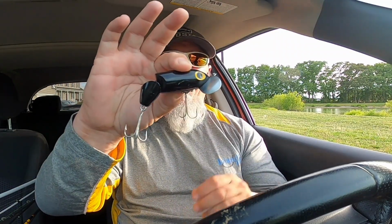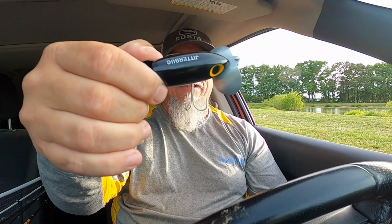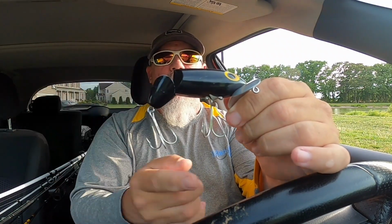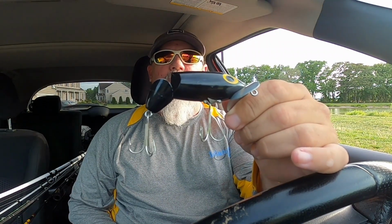And that's the Arbogast Jointed Jitterbug Clicker. That's the bait we're going to be ready to use today. Everybody's used to this right here, that style right here. All he did was add on a little joint to the back. Got some size one hooks.